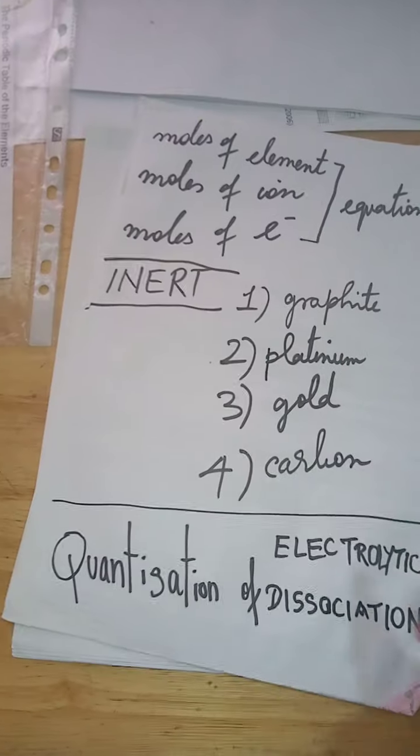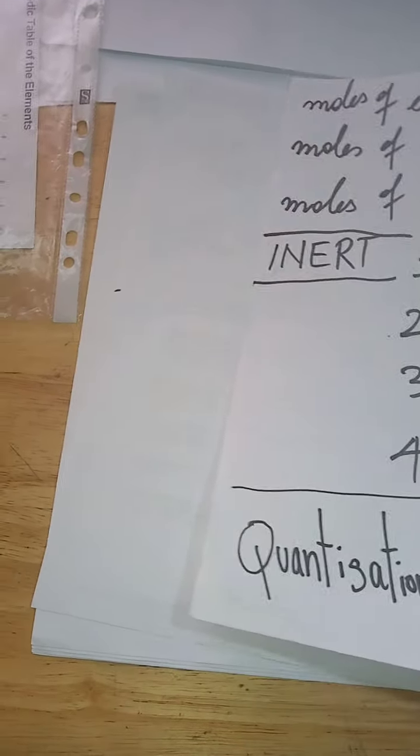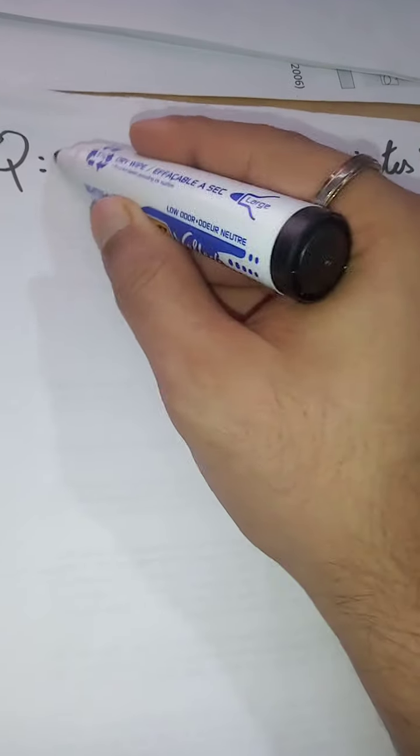So that's that, and we'll move on to the first one, that is Q equals IT. So in a circuit, if I choose to pass 0.25 amps of electric current for 2 minutes, how much electric charge would I have accumulated when a quarter of an amp is being passed through a circuit for 2 minutes?